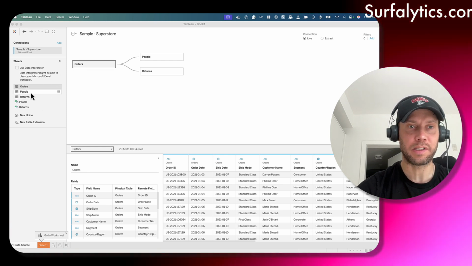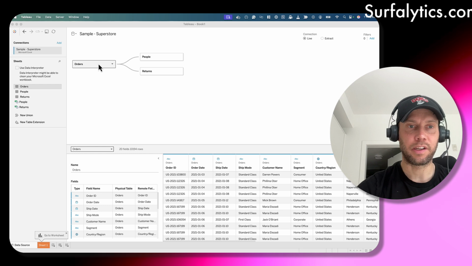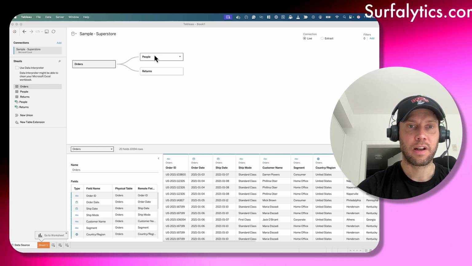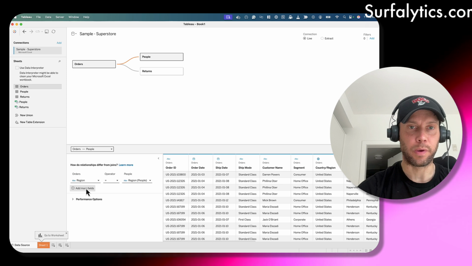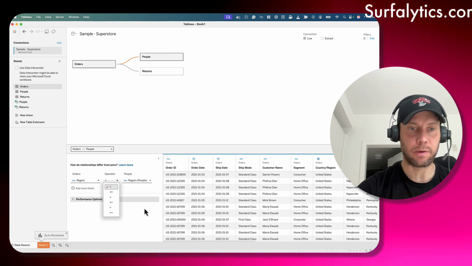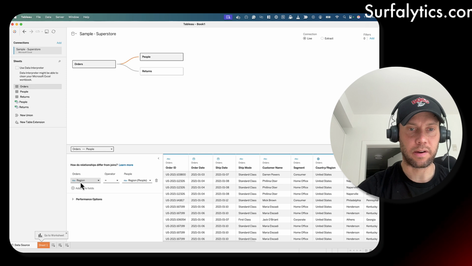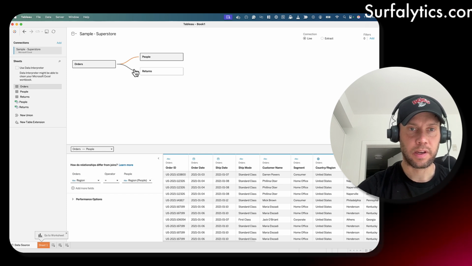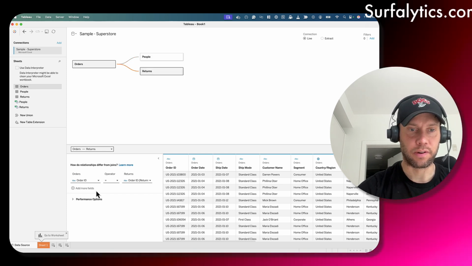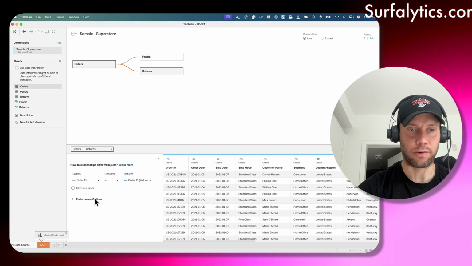And we basically can drag and drop it here. It's already here. And then we can define the join. So we join Orders and People, operator equal, Region. Here we join Order ID and Order ID.